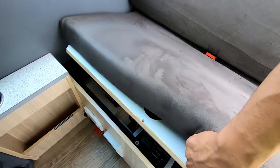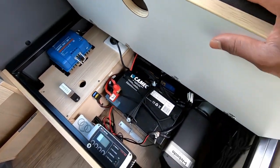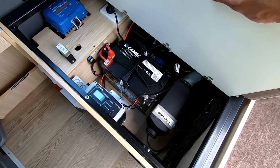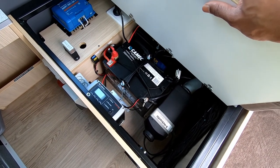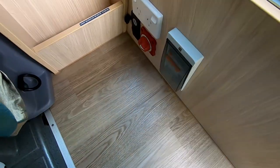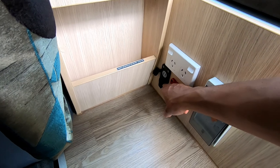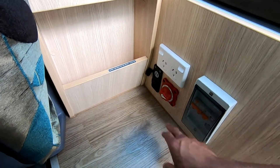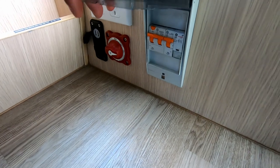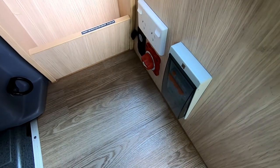Your fuses and everything else are located underneath here — this is where your battery charger, charge controller, and diesel heater are. This will vary from model to model. This vehicle has a lot of accessories installed, so it's got dual batteries and a few different things. Depending on your model, you'll have two USB chargers and a cigarette lighter socket over here where you can plug devices into. This is your main isolator switch, and here we've got our RCD switches and circuit breakers. When you plug into power, sometimes those could be off, so that's worth checking.